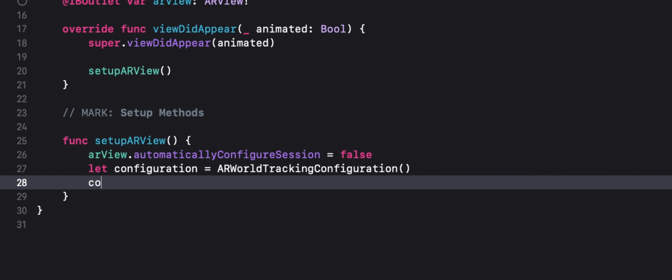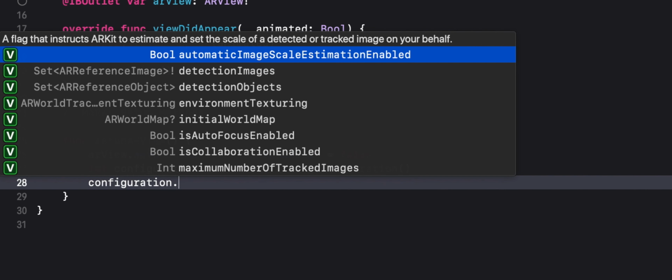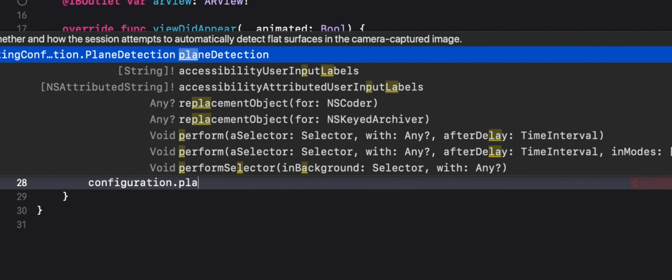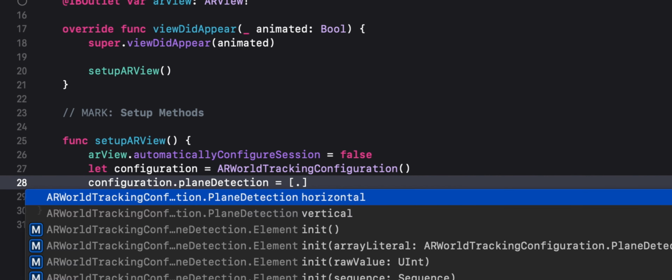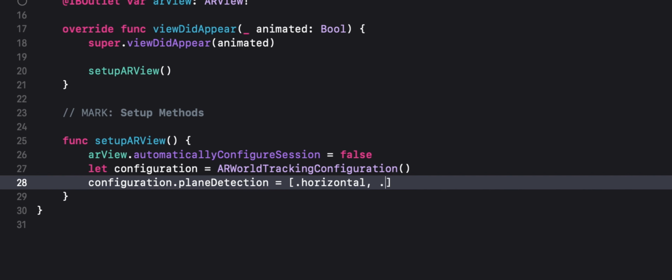Okay, so what we're gonna do next is we're gonna set our configuration. We wanna set plane detection. We want to enable both horizontal plane detection and vertical plane detection. So we are providing in this instance an array of enum values.